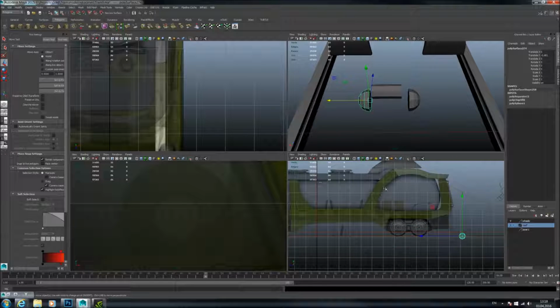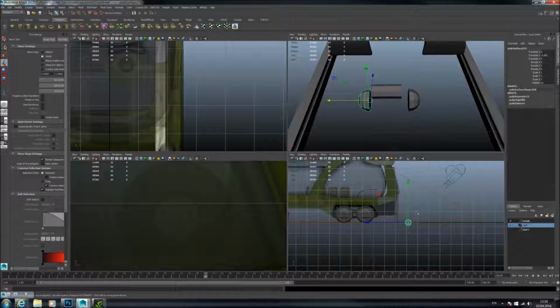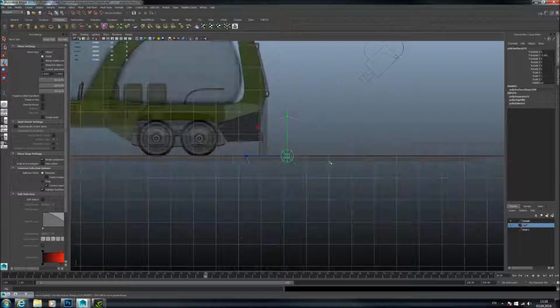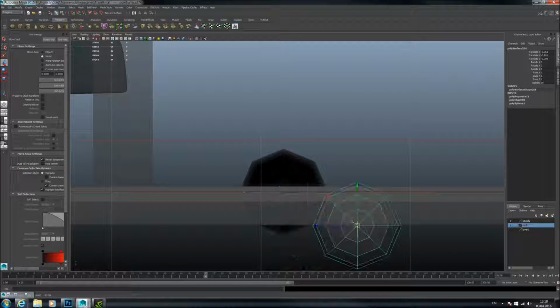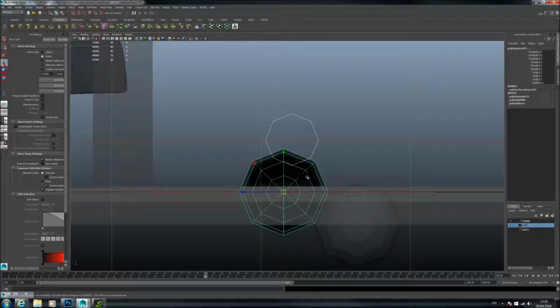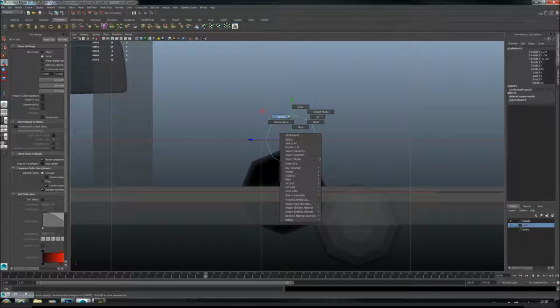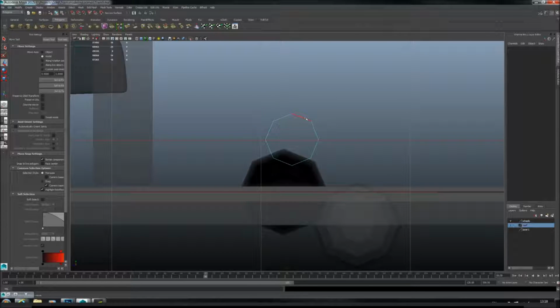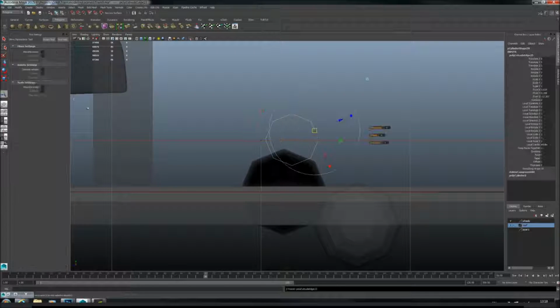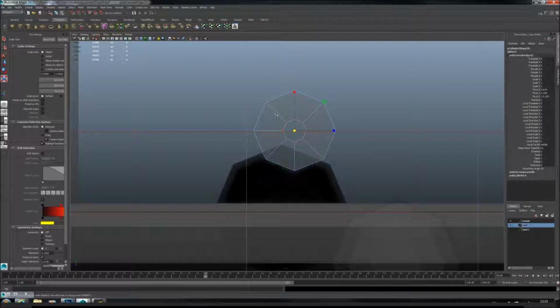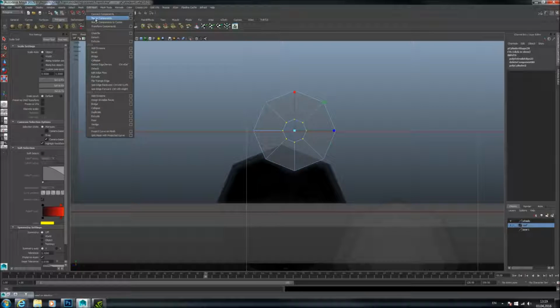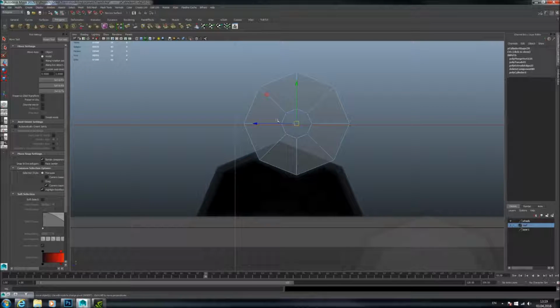See, I shouldn't have deleted the caps of the cylinder yet, because I could easily use the center that it provides to center these caps.